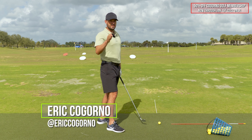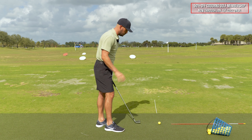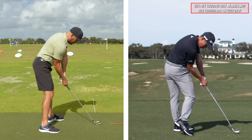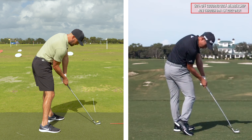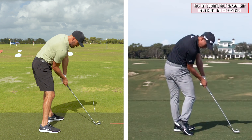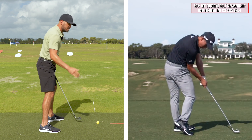Five days left — if you're looking to finally hit the ball more solid, find the things in your swing you need to be more consistent day to day, hit your driver as long as you used to, there are solutions for all of those problems. It starts with guidance, mentorship, and coaching. If you sign up within the next five days at cogornogolf.com, you get exactly that from me — for 12 full months at over 50% off the normal price: that's only $395.